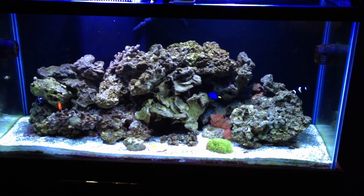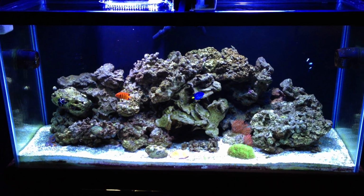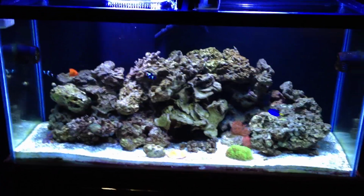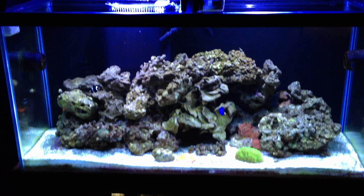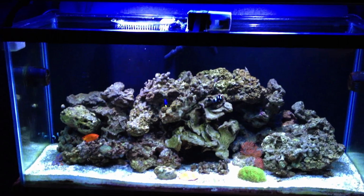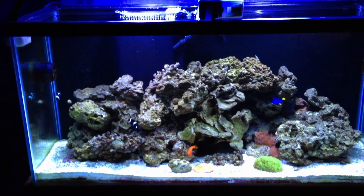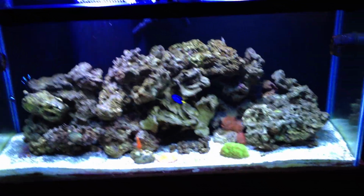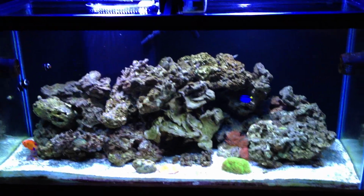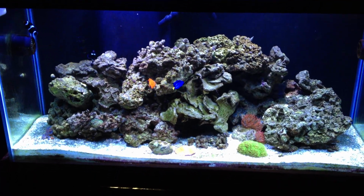I went on vacation for 3 weeks and I just came back, and my tank was actually an algae pool, I guess. I had to clean out the three sides of the front of the tank and everything, and had a bunch of algae. I had to buy an automatic fish feeder. I actually had to turn off my pumps that make my water circulate to the bottom of the tank here, and I actually just left the MP40s on. The reason why I did that was because I didn't have auto top off on my tank, so I had to manage that way. I was actually very nervous while I was on vacation.